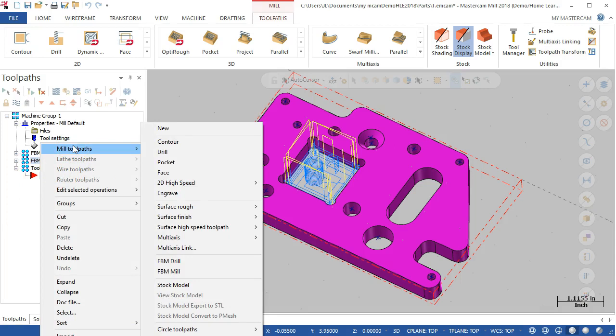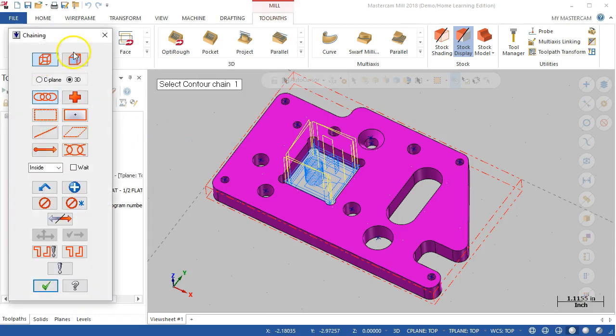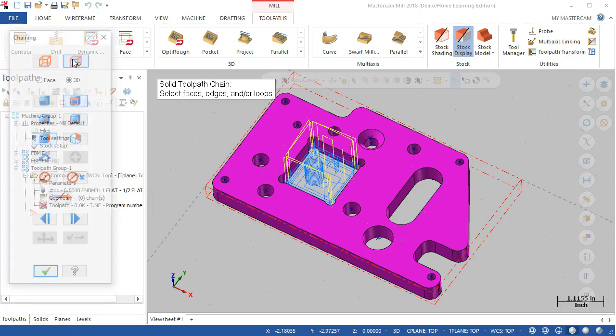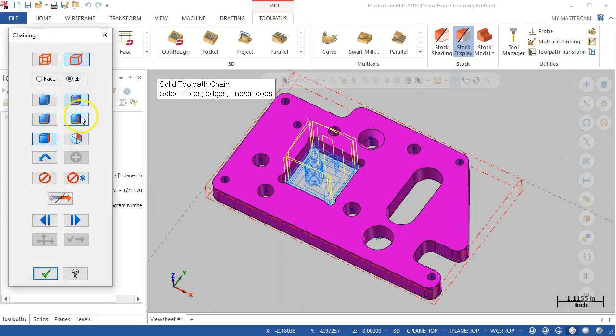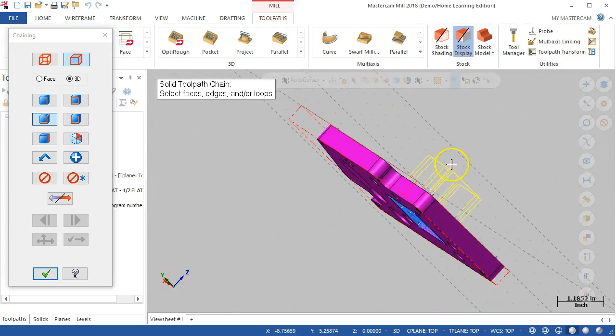I'm going to put in a contour. And so it pretty much recognized our features up to this point. Normally you would be in the wireframe chaining at the construction plane. And with the solids, none of this is going to be able to select anything. We don't have any usable geometry. So when I go over to solids, it's going to pick for 3D. And I want to go with linked edges. I'm going to turn the edges off. And we'll rotate around.